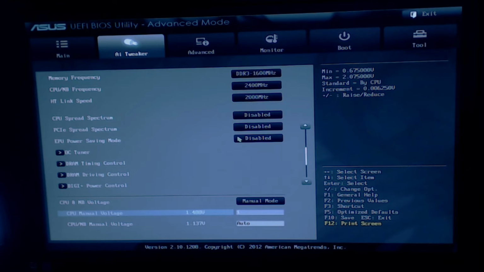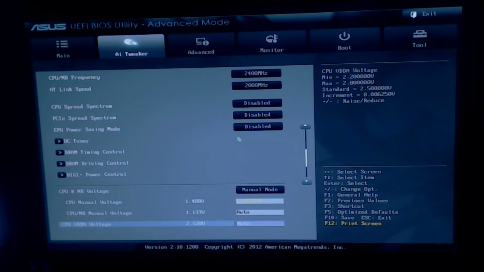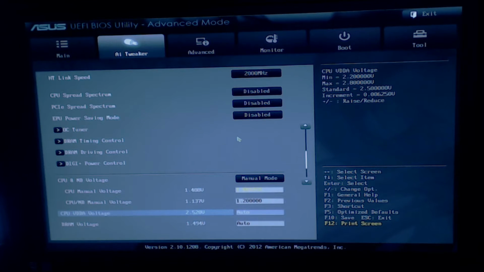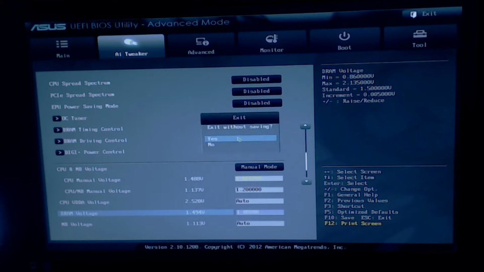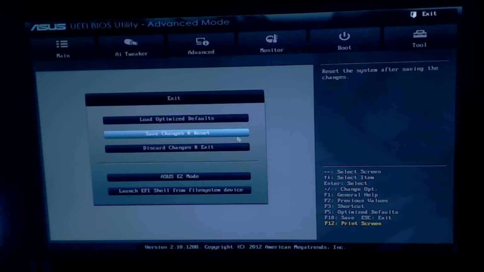This CPU comes stock at like 1.48 volts or something, so I'm just going to put it to that. And northbridge at 1.2, which is a little bit over stock, but it's to make sure that it's stable throughout all the settings I run. RAM should just boot up with XMP right now, so I'll just leave that on auto. And let's see if this boots up XMP.